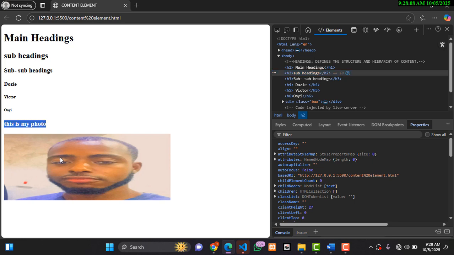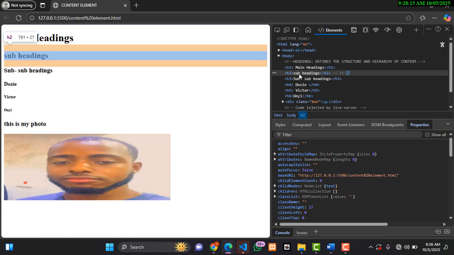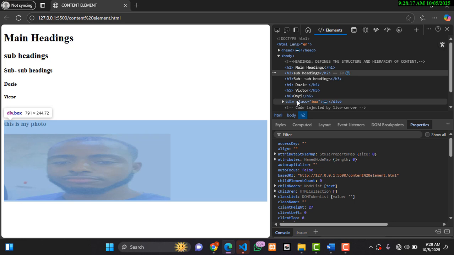As you can see, this is an H3. It says this is my photo, and this is actually the photo. When you come over to this place, as you can see, they are together because they are wrapped inside a div with a class box. Like I said earlier, you don't need to memorize all of this. All you have to know is how to google things and get good answers.